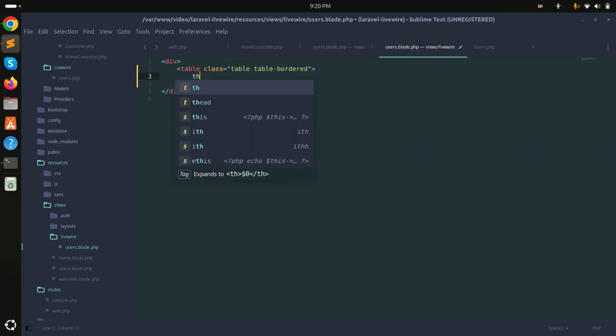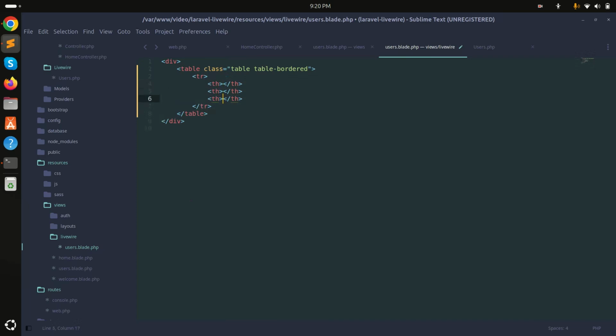Then I will add a tr, and here I will add headings: id, name, and email. Then I will add a foreach loop, where I use users as user, and end the foreach. Inside it I will add the same tr.